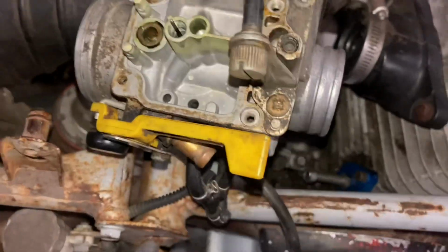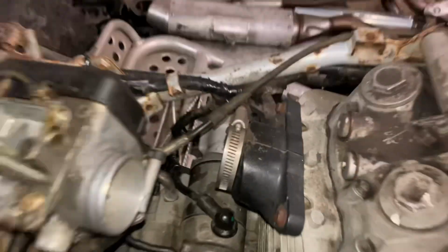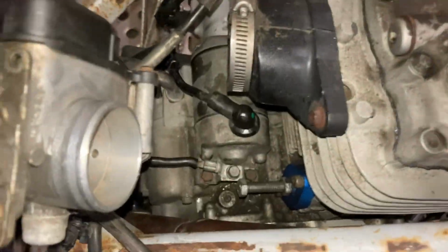All right, y'all, so I went ahead and took the carpet off, took all the jets out and everything. Y'all know the process is gonna blow through the carpet, everything. But one thing I did, I tried to swap out the starter and put the other starter on that he had bought. And he bought the wrong starter. That's the wrong starter, so I'm just gonna keep the original starter on there.